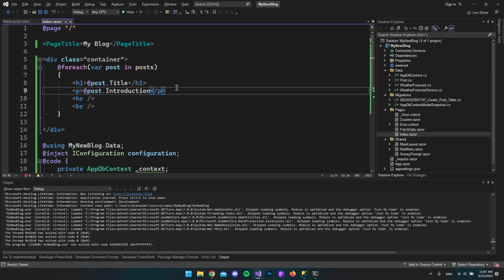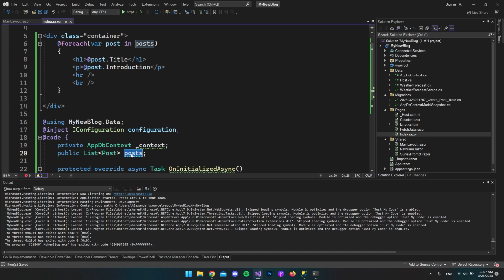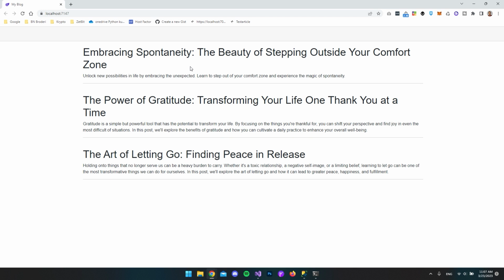So let's try to see if it works. It might not work because it is not having an empty list when we start the application. What I mean by that is that this is not initialized at all. So when it looks at this at first glance, this is not initialized, so we don't actually have anything that's called posts. But let's try to see. And I was actually wrong. So we could do it like this because now we have all the articles. Of course, this is not winning any design prizes.